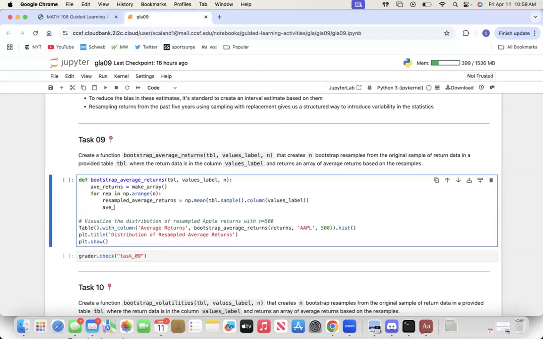And then we're going to add that to the av returns using this np.append function. So resampled average returns, or whoops, that's going to be what we're adding.